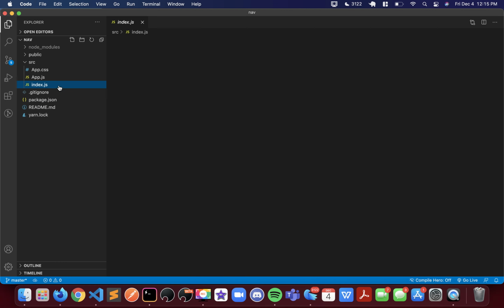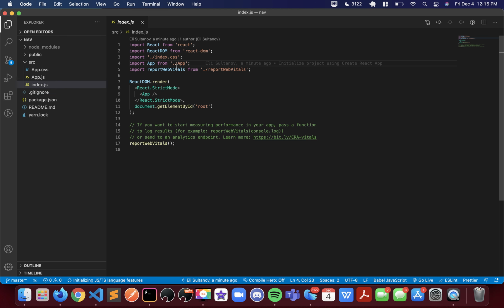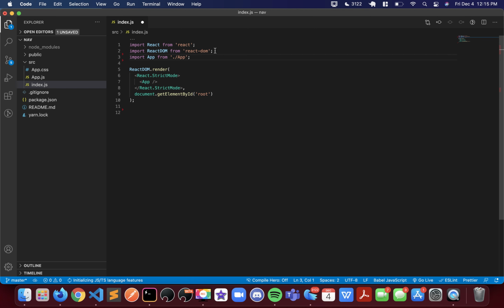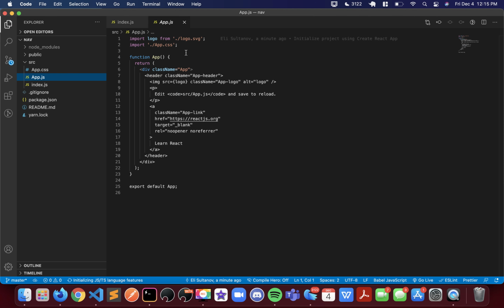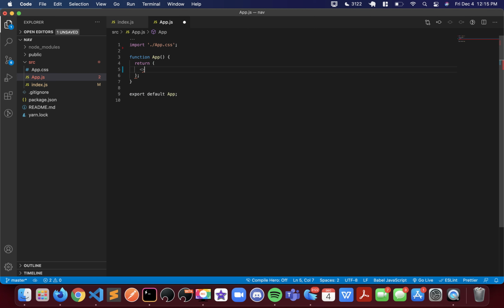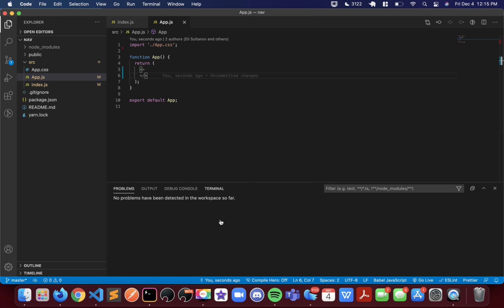Now let's go into index. Let's do some cleanup here as well. Now we don't need index.css. This looks fine. Let's save this and go to App.js and remove the logo, and let's delete everything here and just use a fragment to begin with. Let's save this and, once my terminal opens, run npm start. Alrighty, as you can see, we have an empty React app.